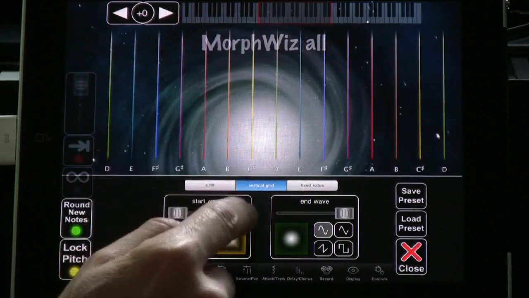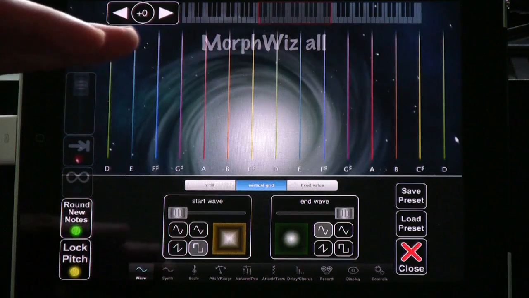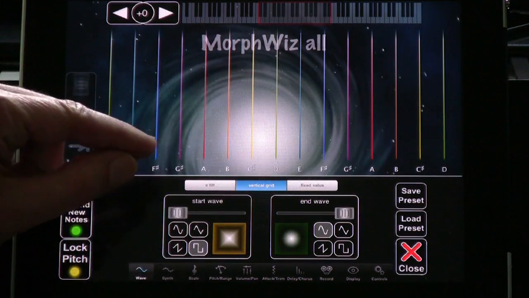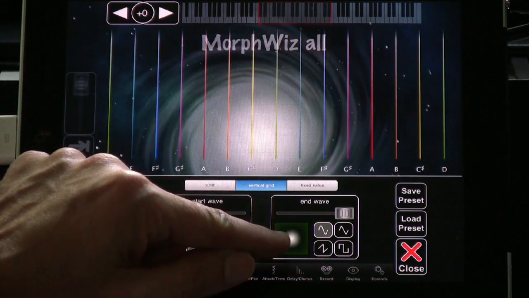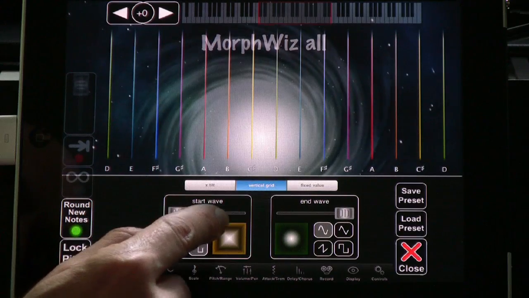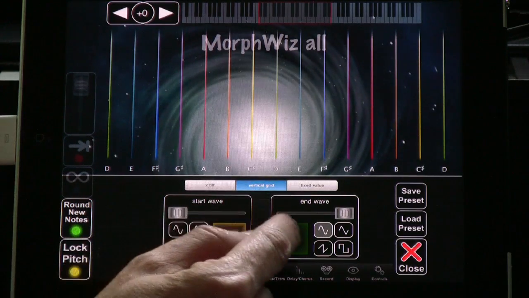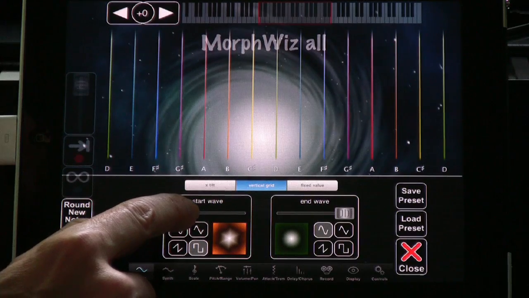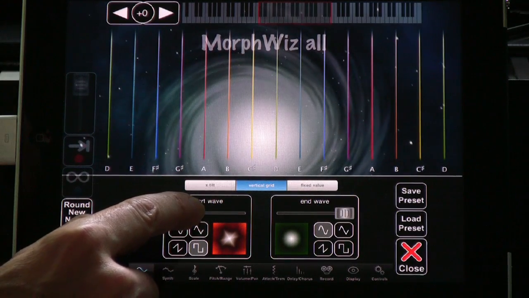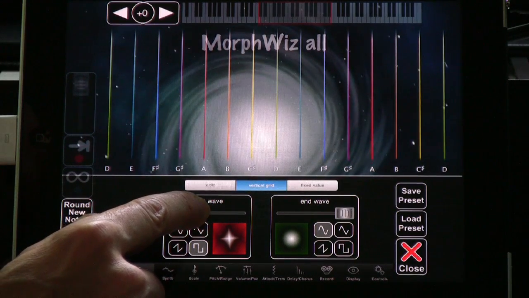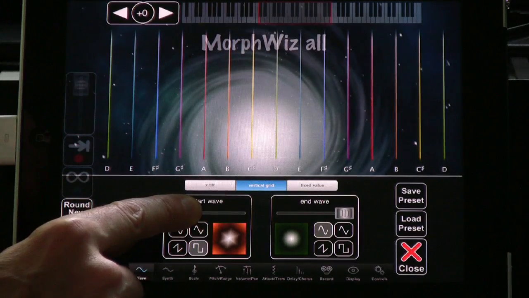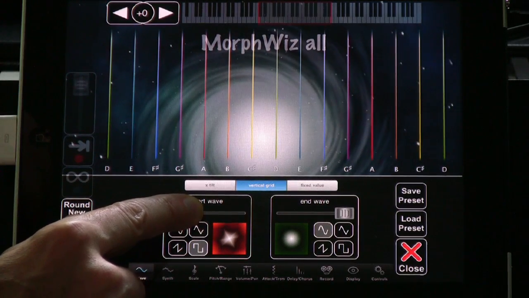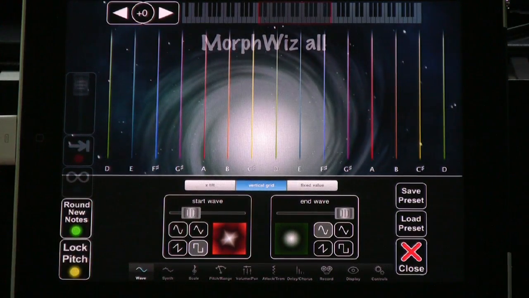But these sliders are cool as well, because you might not want to go from a pure square wave at the bottom here to a sine wave at the top. You might say, you know what, I want to go somewhere in between the square wave and the sine wave. And that's what this is about. You're setting your start value at an in-between point. You're kind of inching it forward towards your sine wave. You say, you know what, I want to go from here. And it morphs it and sets the visual and the sonic waveform accordingly.